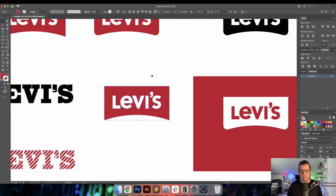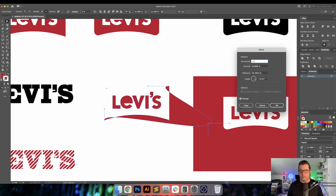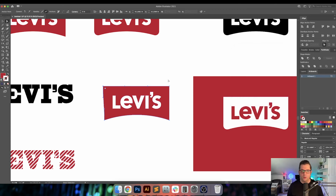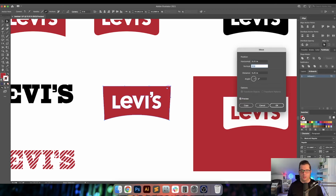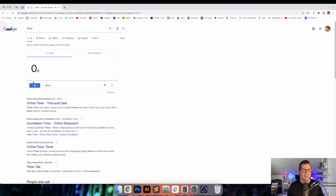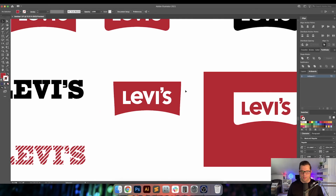Let me move this over here, and we could bring these anchor points away, maybe like a 1/4 inch that way, and then a 1/4 inch that way. Although that is creating a little curve there. Okay, my time is up. Okay, so with something like this, you could easily go in and adjust this, or you could even do something kind of like that, but then it's getting a little bit unnecessary, I think.